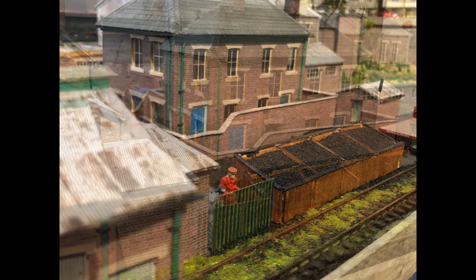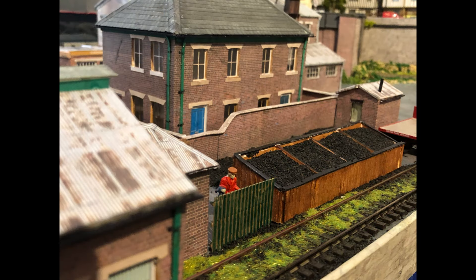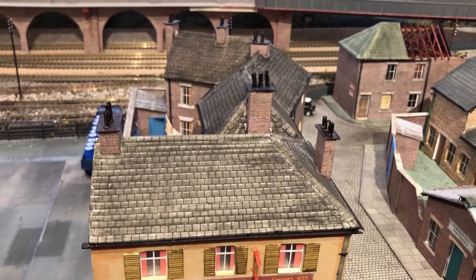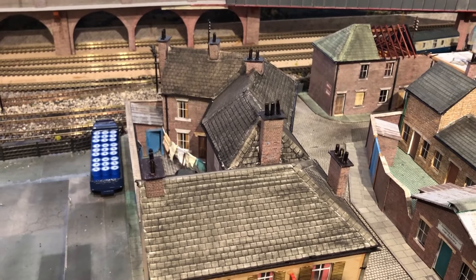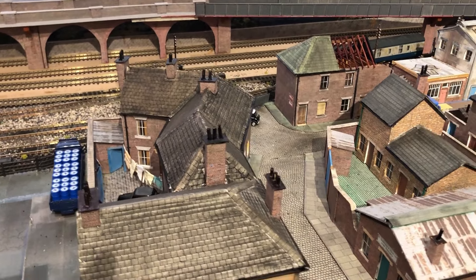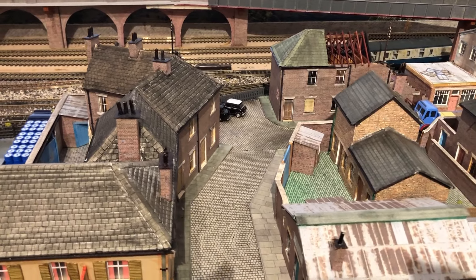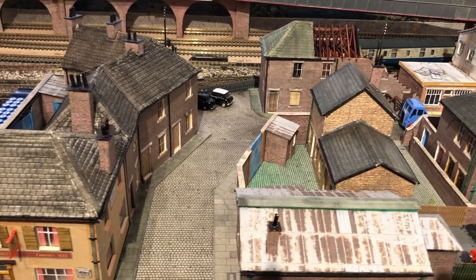The gates have been added and all the downpipes and gutters to the houses and the buildings. This is a very short video — just a bit of a drone shot of what it looks like now, starting at the pub with washing outside. The buildings themselves have tended to blend in a lot better.